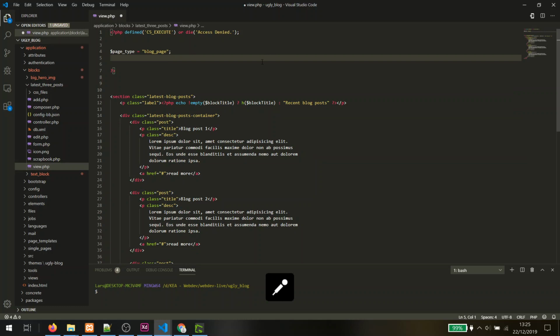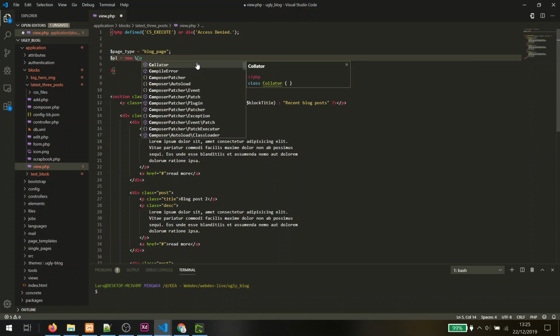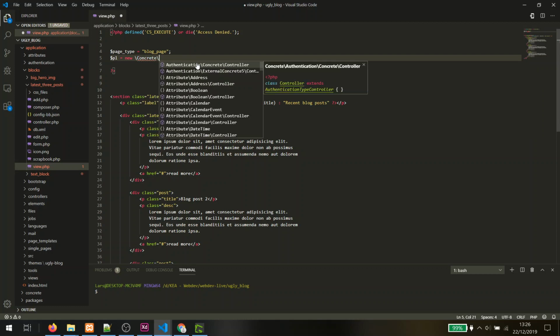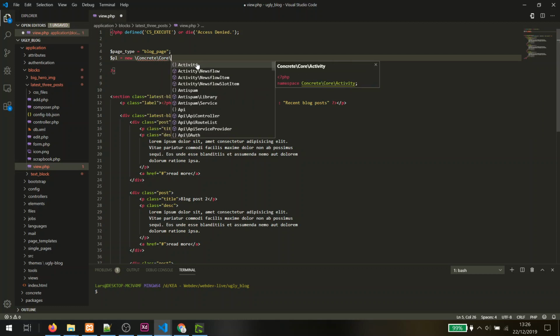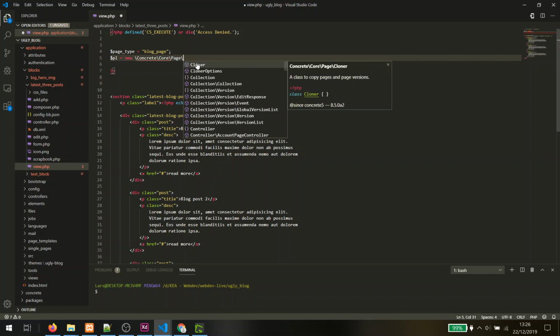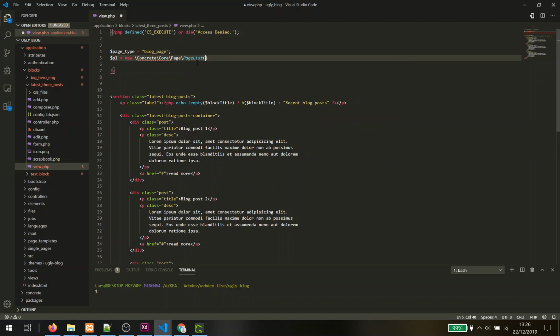Then from there on, we go and create a new instance of the page type class or the page list class. To do that, we just go with new \Concrete\Core\Page\PageList.